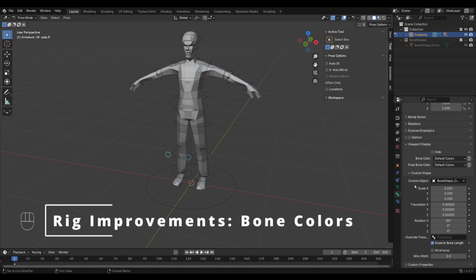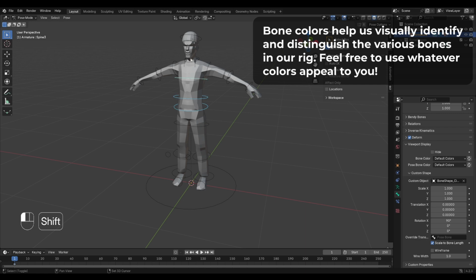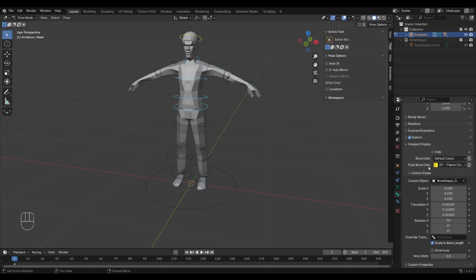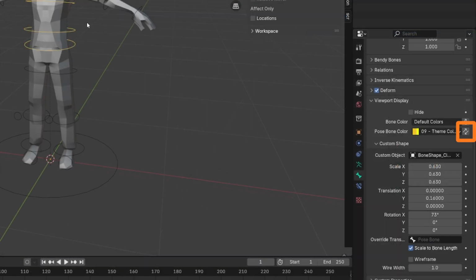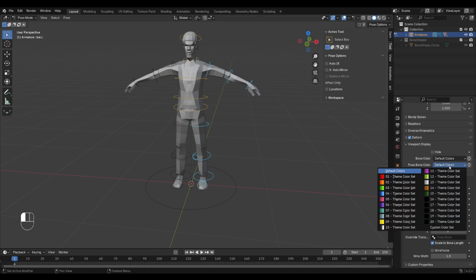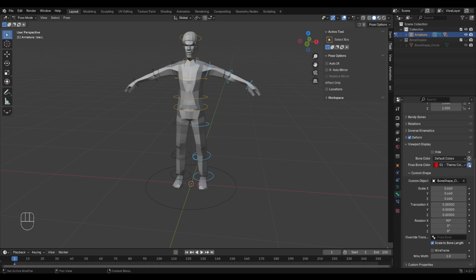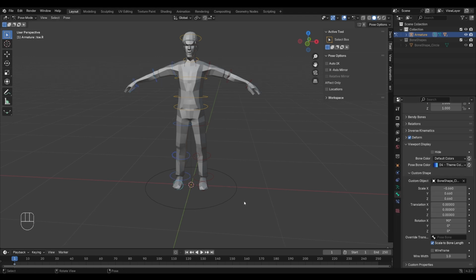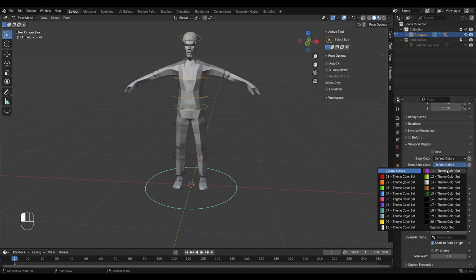Something else that you can do here in the Bone tab is set bone colors. So I'll select all spine bones, the neck bone, and the head bone, and give them the yellow color for pose bone color. And if I click this button, it will be applied to all selected bones. I'll then select all bones on the left side, and give them the red color, and again, paste this to all selected bones. And then all bones on the right side. Give them a blue color and copy that. For the root, I'm going to set a special purple color.